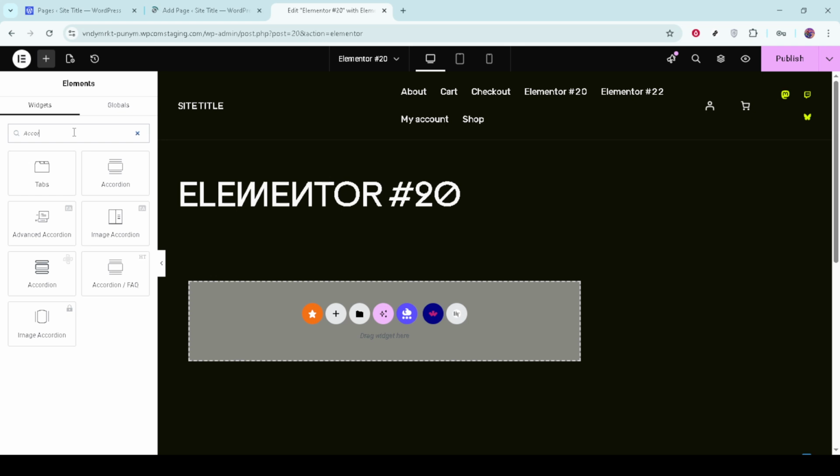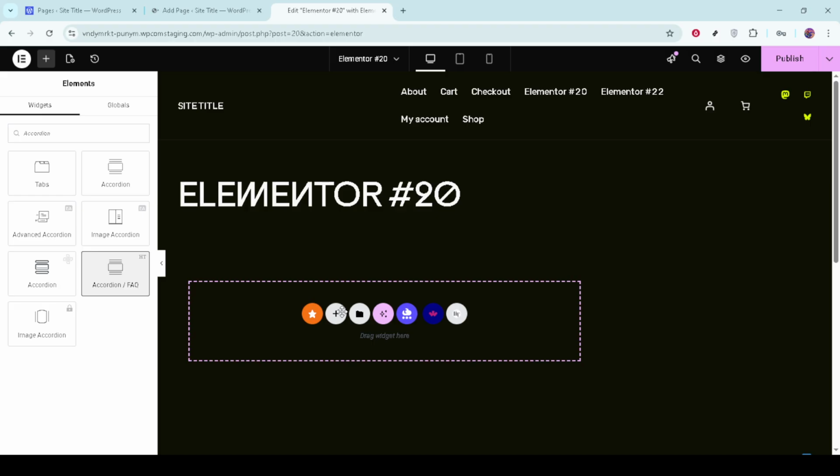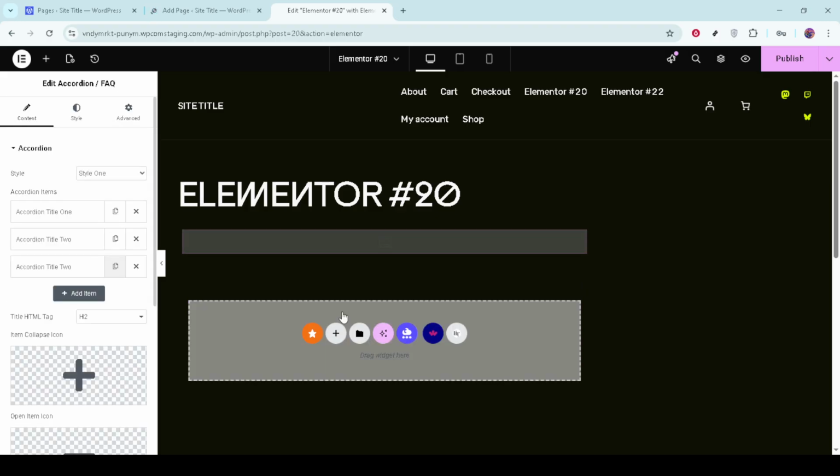Now you're on your way to creating a functional FAQ page. You can start by adding your questions and answers into the boxes provided in the accordion. If your FAQ needs more entries, click on Add Item to insert additional rows. This allows you to keep the information well structured and easy to browse.